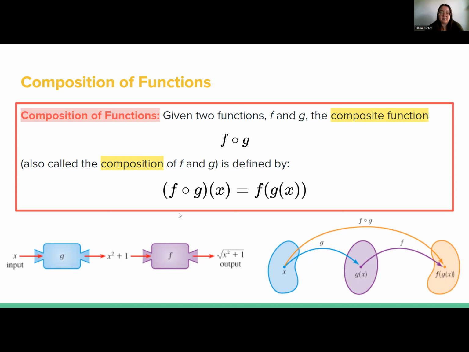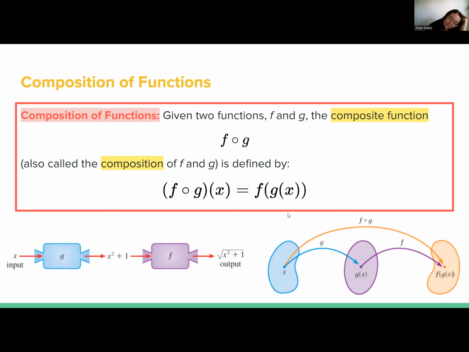And this is defined by saying f of g with the circle of x is equal to, and it's going to sound the exact same, f of g of x. So verbally, when I say it, it sounds the exact same, but it is written a little differently. But basically, if you ever see this circle and it's the composition, this is how it's written, where you have g of x inside the parentheses of f. So instead of just having f of x, you now have f of g of x. So it's kind of this double evaluation here for this type of operation that we have.